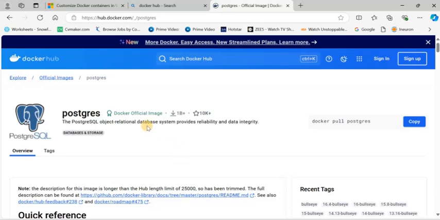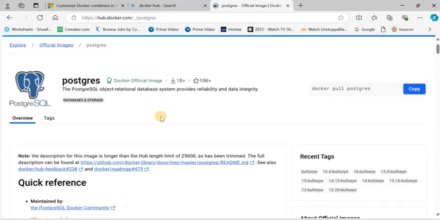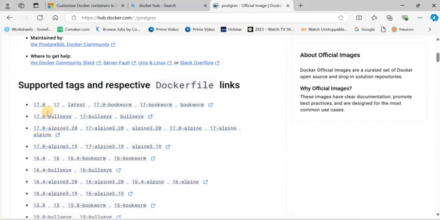Any Docker image you take is built based upon a Dockerfile itself. You can open Docker Hub, which is the Docker registry. This registry has multiple Docker repositories. See, Postgres is a Docker repository. Like that, you will have the Redis repository. You will get multiple repositories under this Docker Hub registry. In this registry, you can see any of the image tags.